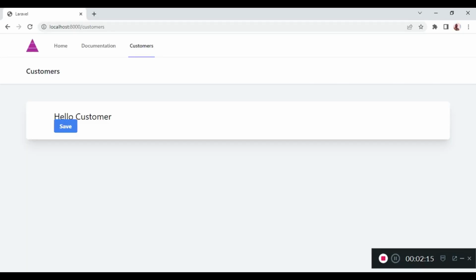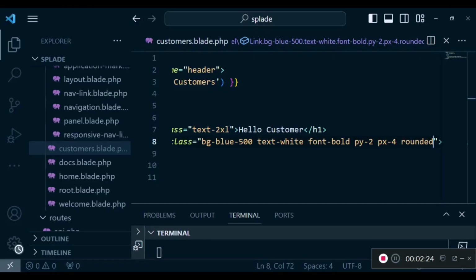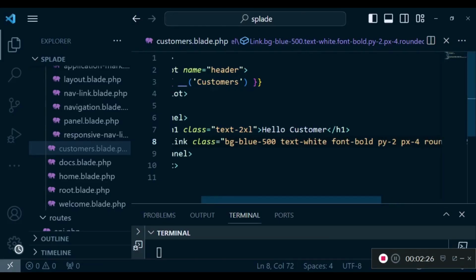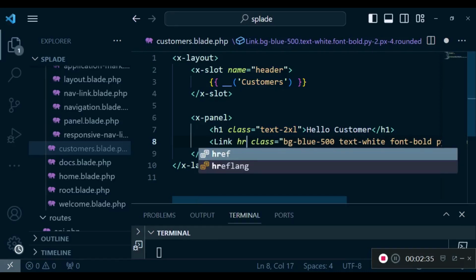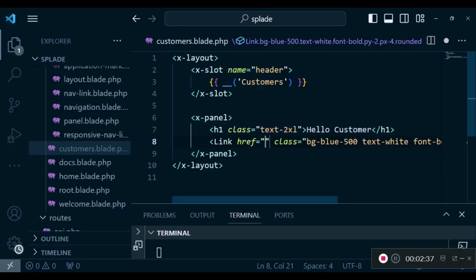So we have a button. It's a little bit spanning over the other content, but I'm not very much bothered because I just want to quickly handle the showing of the toast, and then I'll be done with this tutorial episode. What I need is the route that we will be hitting when we click this button. I want us to have a route called save.